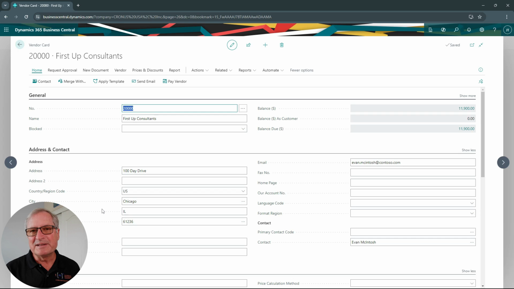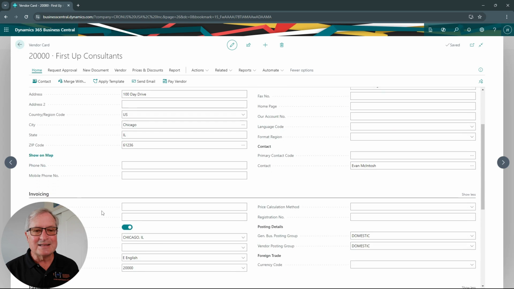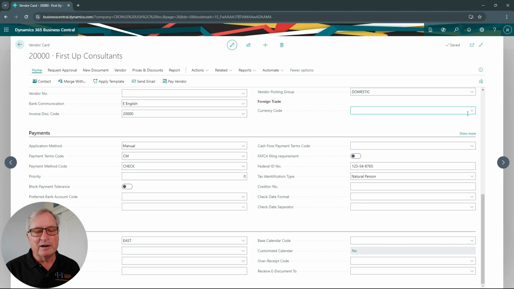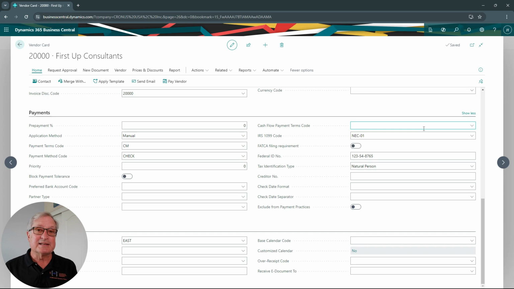What's nice about this is I have all the fields on this card. I can scroll down, I can see those fields here. I have quick tabs that allow me to easily go to these sections. I can also show less if I want to, or show more in that particular section. And I can also personalize this. And what that means is in Business Central, I can take this screen, I can add fields to it, all within the user interface. So it makes it real easy to configure for personal use.